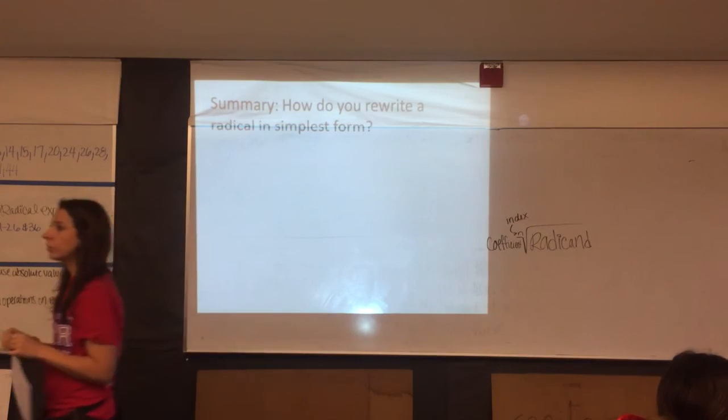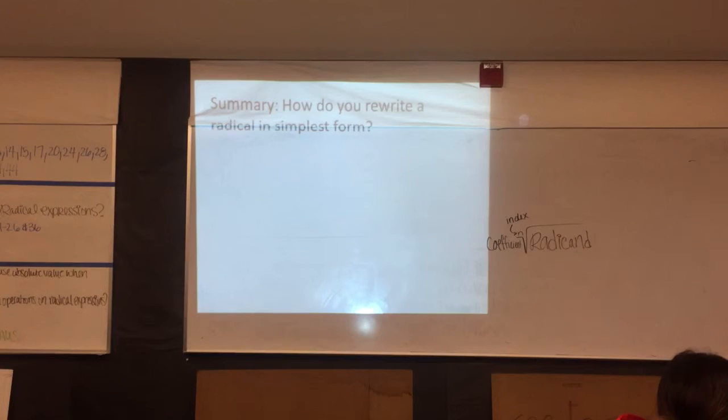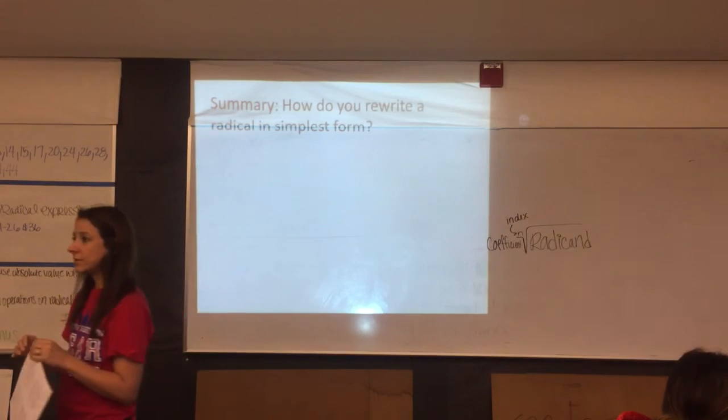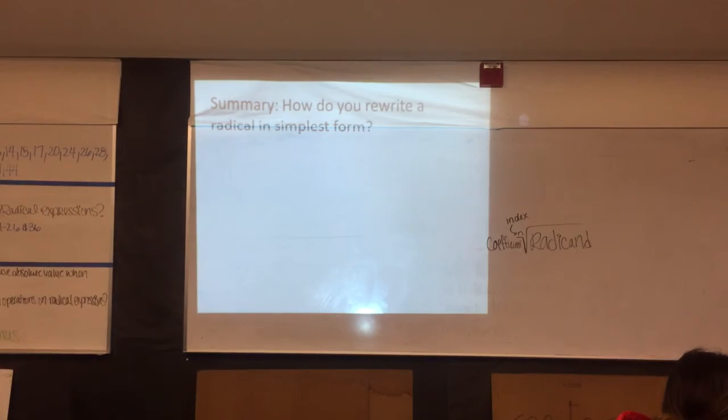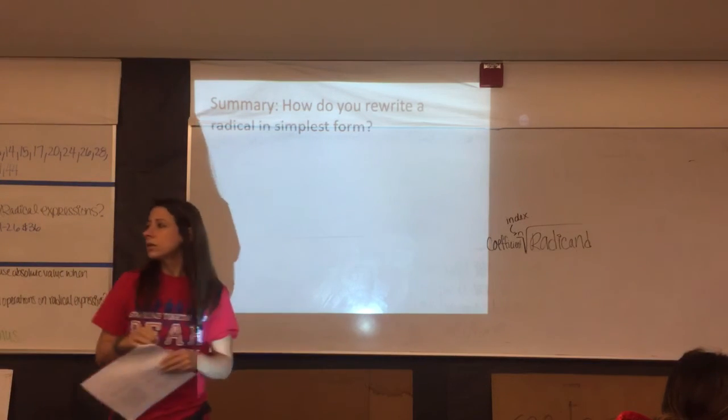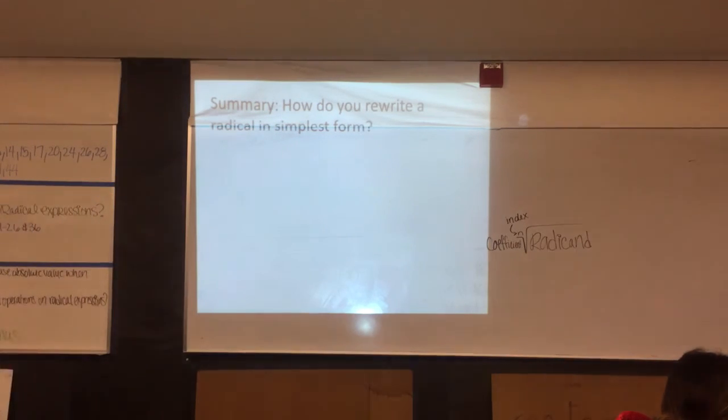I think that's going off of what William was saying. You guys remember where he said we want to use the 16 and the 3 because the 3 was the smallest factor? Then we're going to root the factor that we can root and put it on the outside of the square root. And then the other one we're going to keep on the inside. Does that make sense? I like the descriptive words that were used. I like that the student wrote to put the one that we rooted on the outside. And I like that the student said that the parts we can't take out stay on the inside. So I like those descriptive words because that helps us to remember.